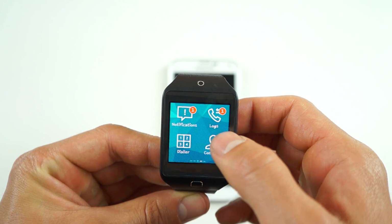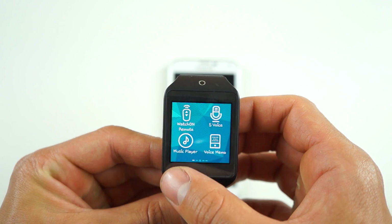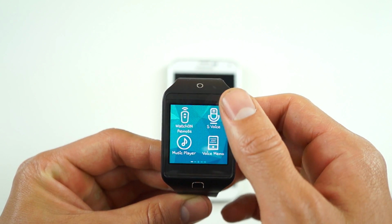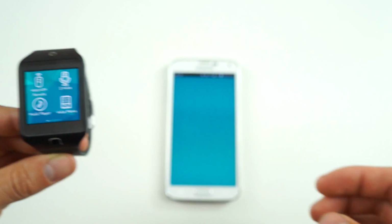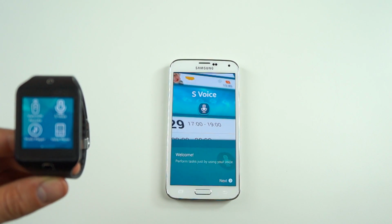You can see notifications, call logs, a dialer, as well as contacts list, as well as different apps, settings, and controls. And we also have several features that can be activated on your Samsung smartphone. For example, selecting S-Voice will launch it on the phone. It might save you a couple seconds in the long run, but it's a nice little feature to have nevertheless.